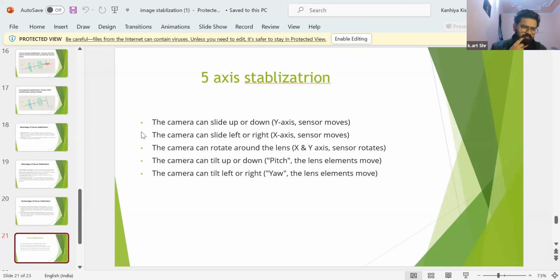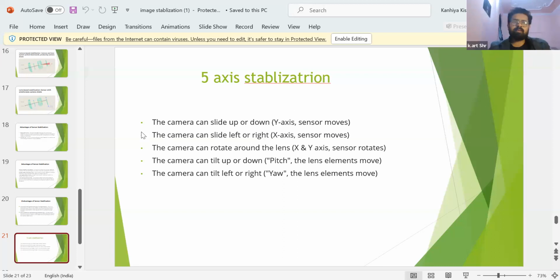Just forget what it is called, that kind of movement. Imagine you are making an arc, that kind of movement is there, right? The camera can tilt up or tilt down. Pitch. The camera can tilt left or right. Suppose the tilt up or tilt down is a different thing, right? This yaw is tilt up on the left. Suppose the camera moves like this or like this, right? It tilts from only one part, and either it's to the left side or to the right side. It happens from one part, that's the yaw.